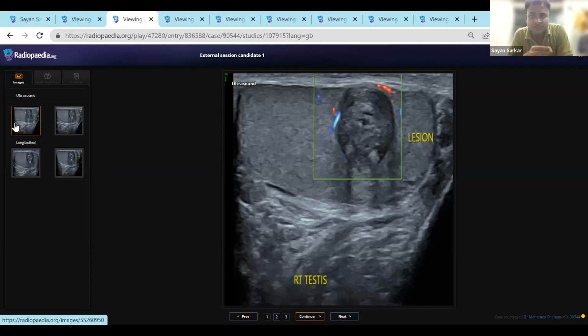When you're saying the word lesion, what do you mean by that? I'm saying it's not an infection or it's not another kind of process like inflammatory or something. Okay, fine. I agree with you. It is not an infective thing. That's true. So what are the DDs? Differential could include seminoma or other germ cell tumor.